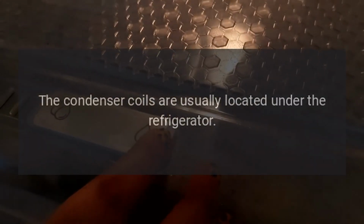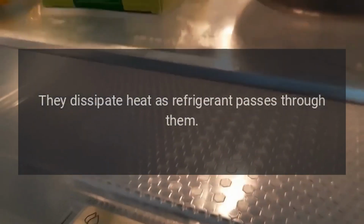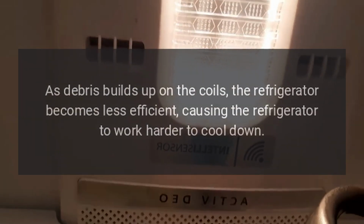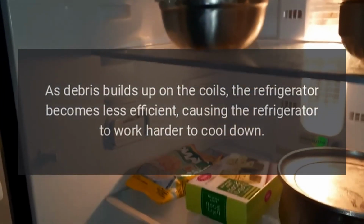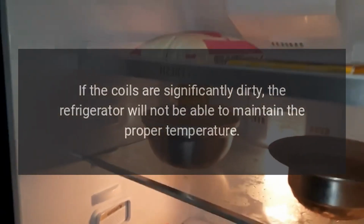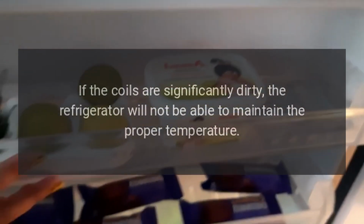The condenser coils are usually located under the refrigerator. They dissipate heat as refrigerant passes through them. If the condenser coils are dirty, they won't dissipate the heat effectively. As debris builds up on the coils, the refrigerator becomes less efficient, causing the refrigerator to work harder to cool down. If the coils are significantly dirty, the refrigerator will not be able to maintain the proper temperature.